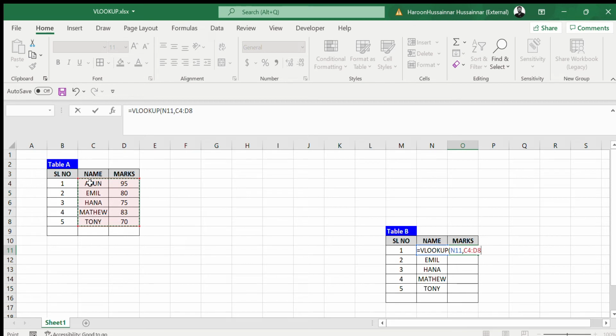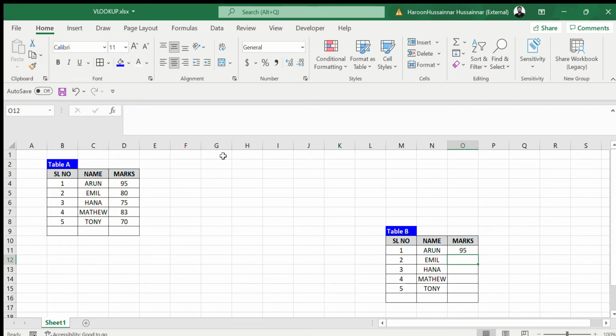So I select the whole range followed by the value is lying on which column? The number of the column. So this is 1 and this is 2. Basically it got 3 cells, but since we start from here, this will be the second value. 2 bracket close. It will show the value.